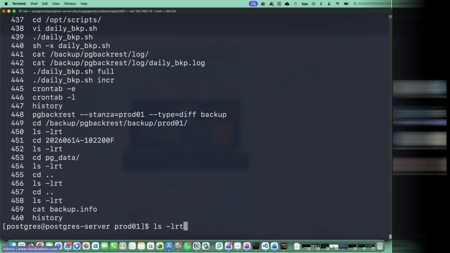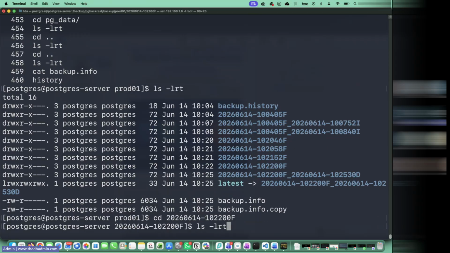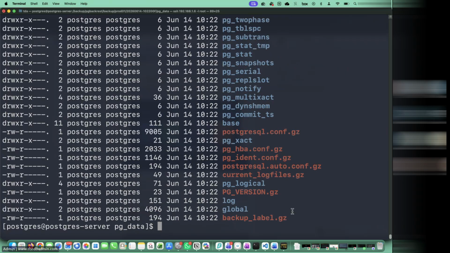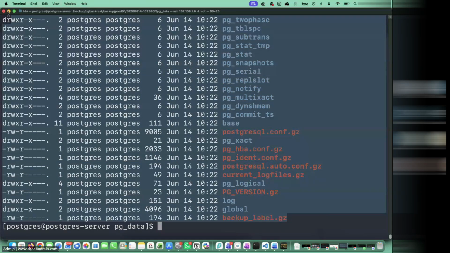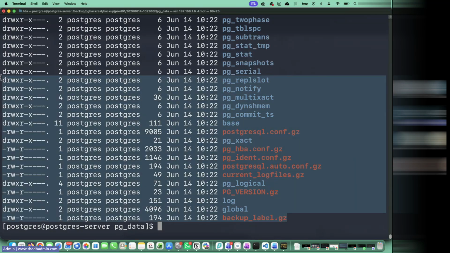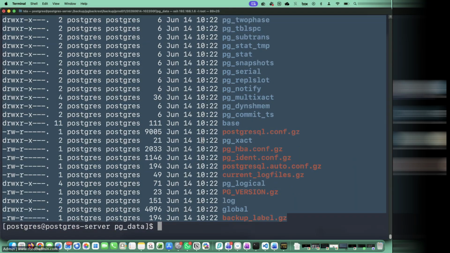See, whatever is running, let's take this one. If you technically go and see, this is nothing but your PG data, but it is in a zip, compressed mode. If you unzip, you can read the values of the table.